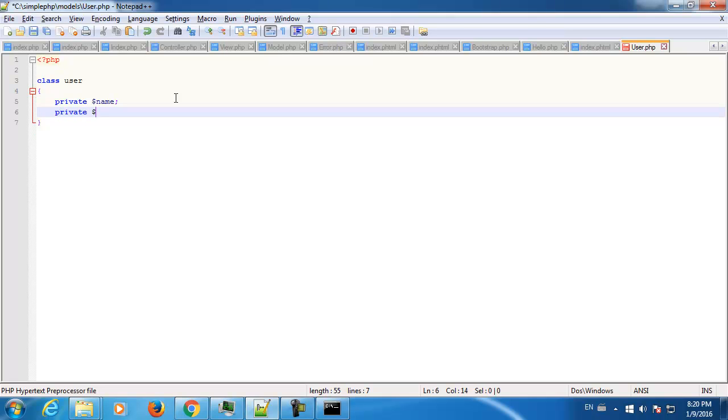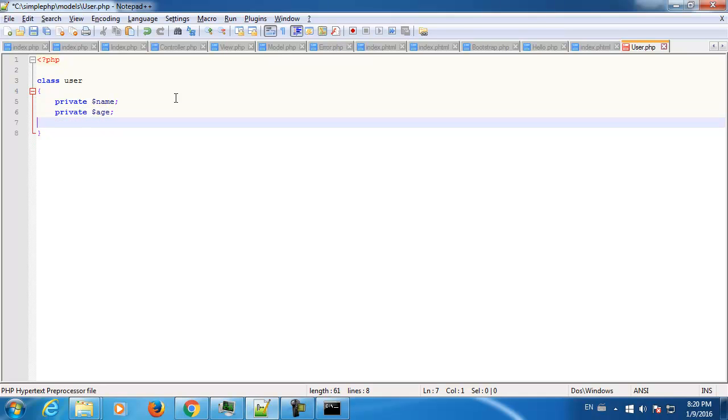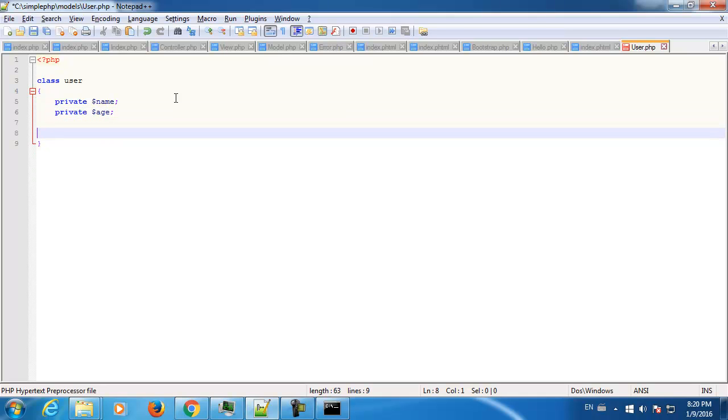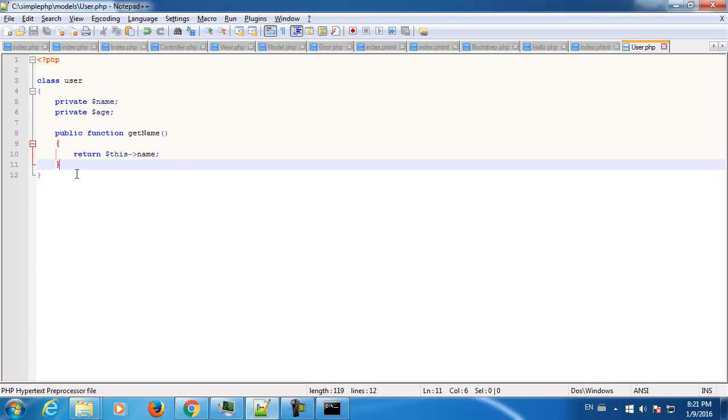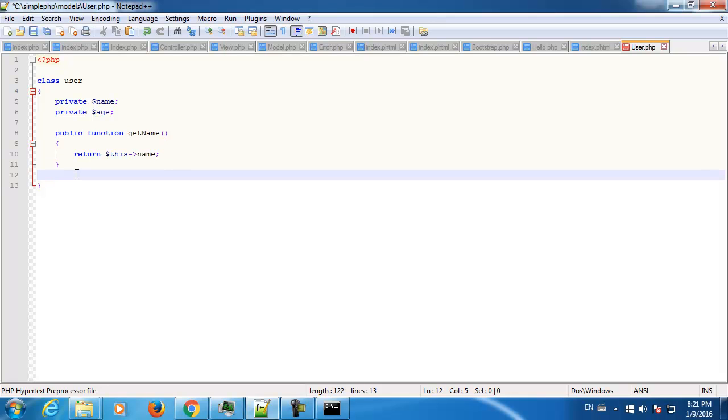Private age, and after that you should have getters and setters. So we'll say public function get name, return this name, just to be clear, this name, and we have to have a setter.